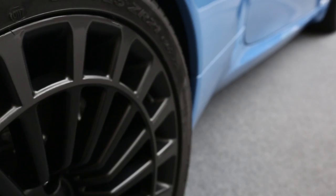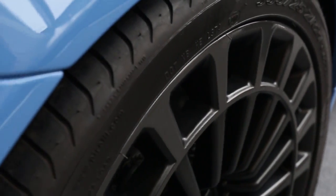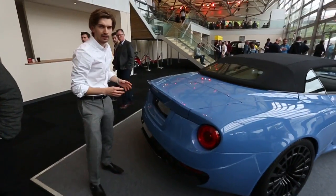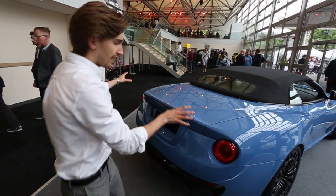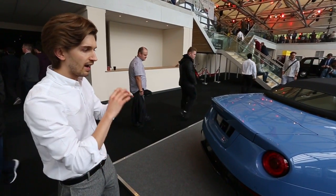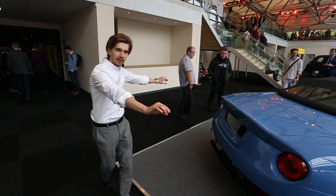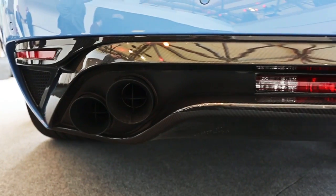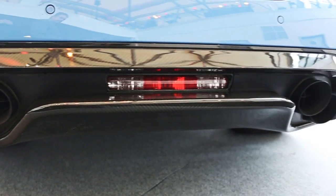They've got these beautiful wheels which were inspired by a roulette wheel, and that theme extends to the rear lights at the back. Having these new rear lights compared to the donor vehicle, the Aston Martin DB9, I think the car looks sleeker and leaner because it extends that sight line wider across the car. And to finish the rear end off, you've got these lovely quad crosshair exhausts.